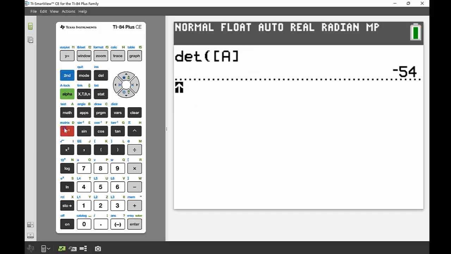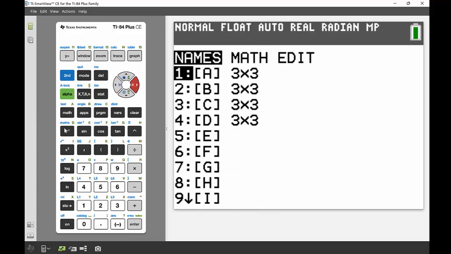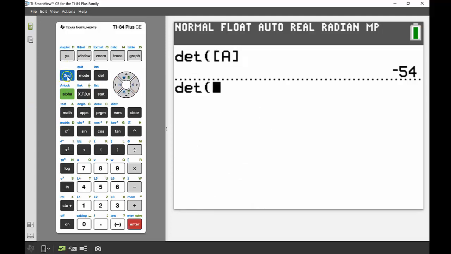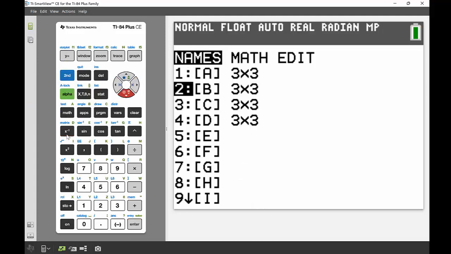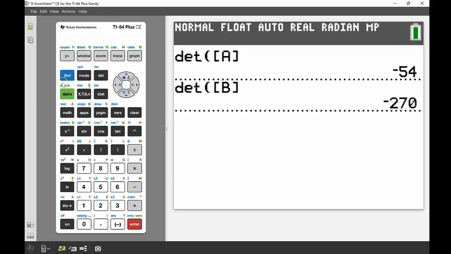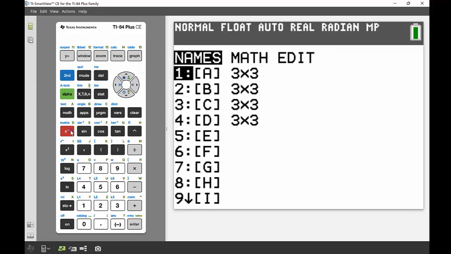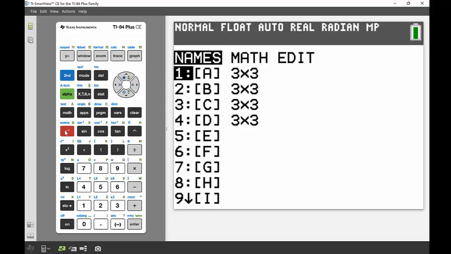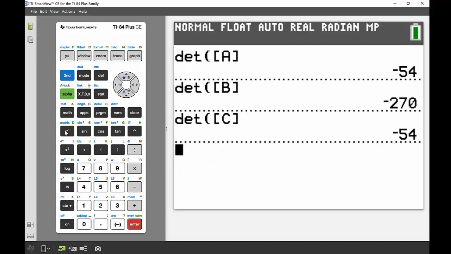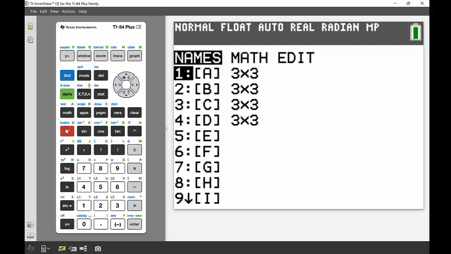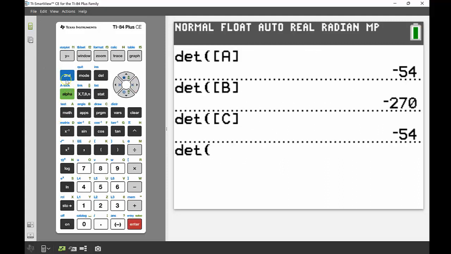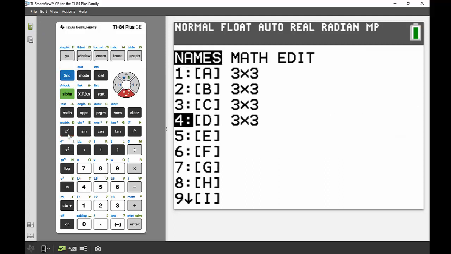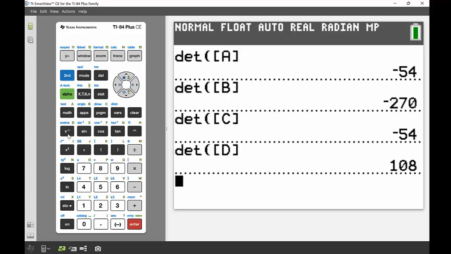The next one we're going to find the determinant of is matrix B, which is that one that had the X variables replaced with the solutions. Okay, so there's the determinant of B. The next one we're going to find is our, talking and flipping around here a little bit, so just be careful. So then we're going to find C, that was our Y one. And then we're going to do our last one, with our Z, so determinant of matrix D. Okay, so there we go.